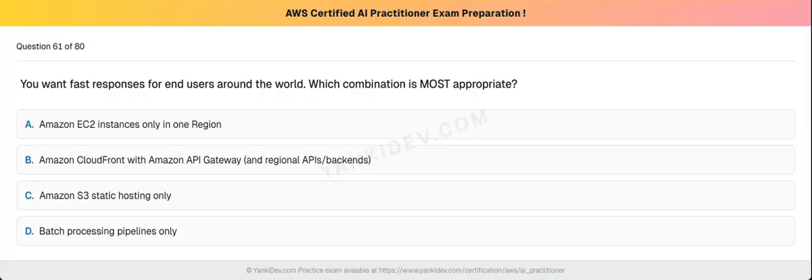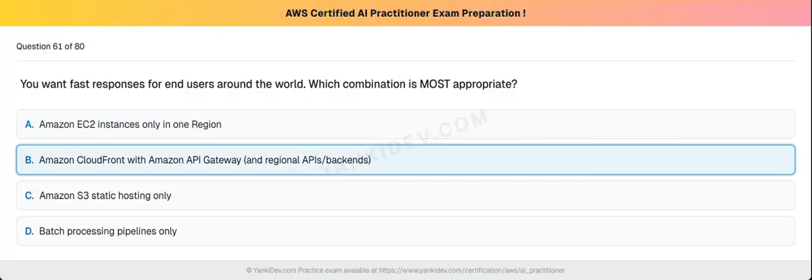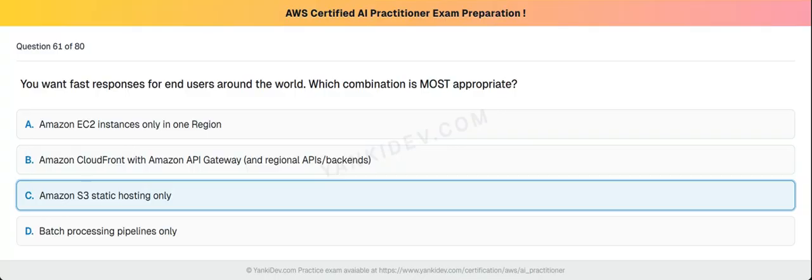Question 61. You want fast responses for end users around the world. Which combination is most appropriate? Here are your options. Option A, Amazon EC2 instances only in one region. Option B, Amazon CloudFront with Amazon API Gateway and regional APIs/backends. Option C, Amazon S3 static hosting only.